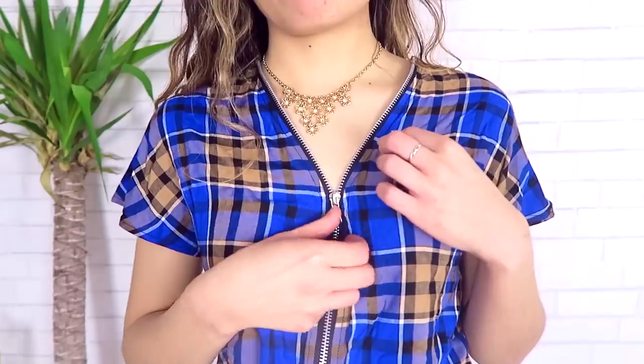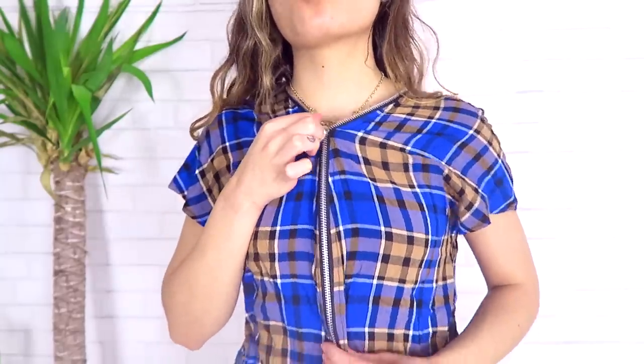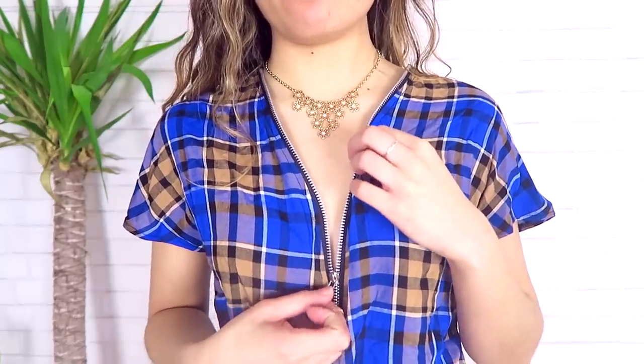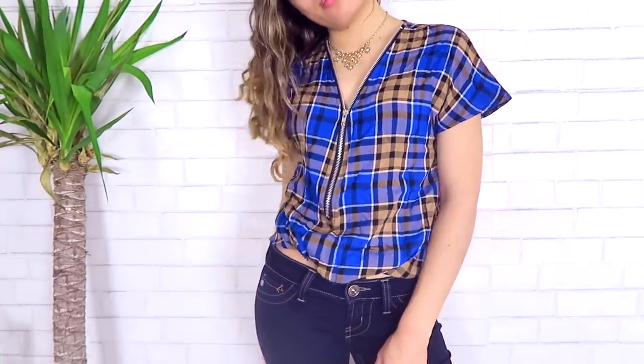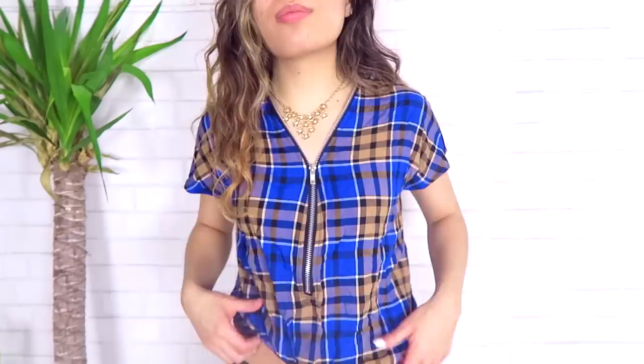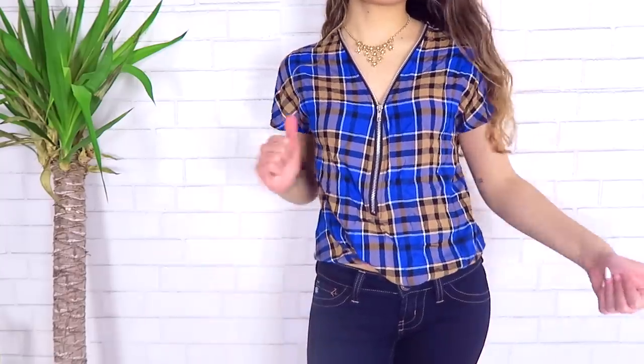Next, I took a little risk out of my comfort zone and picked out a plaid zip-up t-shirt that cinches at the bottom with a tie look. I like the zipper because you can make it modest or more open — I like it right in the middle. It's also a color I wouldn't normally gravitate towards, but when I'm working with clothing brands I try to go out of my comfort zone because I have nothing to lose and it's fun to try new things. Now I have a cute top I can wear to work or casually. Thumbs up, love it.